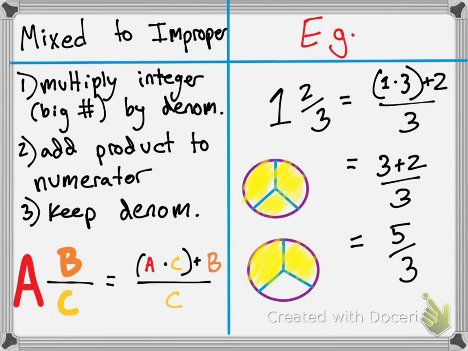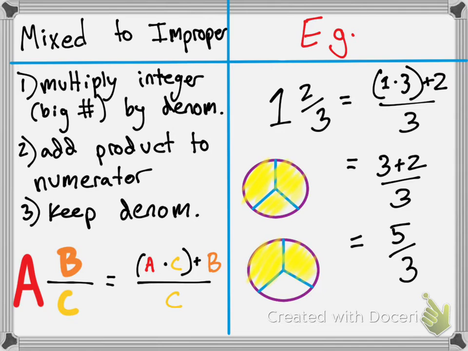But as we see, like with our area model, here I split the pie. I had 2 pies. 1 full pie, and then another pie that I only ate 2/3 of. I split each pie into 3 parts, because that's the point. I'm dividing them by 3. 1 whole pie, and then 2/3 of a pie. I have 1, 2, 3, 4, 5 pieces, and they were each split into 3 parts, giving me 5/3.